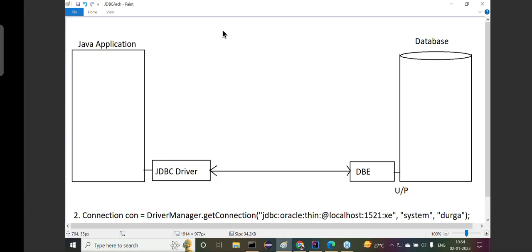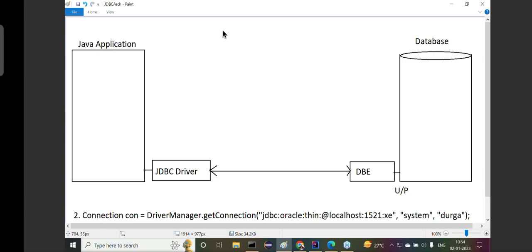Get my point? My house does not communicate with Mumbai directly. The railway station or bus station will have communication with Mumbai. So I must go to the railway station, or the bus station, or the airport. Am I right or not? So this bus station or railway station or airport is nothing but the JDBC driver. My program is not communicating with the database directly. My program is giving information to the driver. The driver is communicating with the database side.